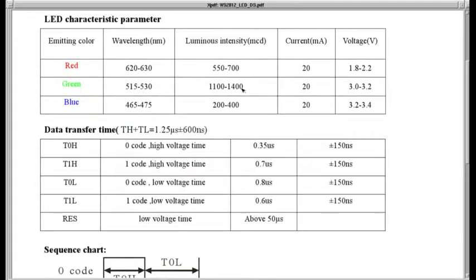Here's the intensity data. You see that green is the brightest. Red's about half as bright as green. Blue's about half as bright as red. I've seen that. We'll look at this in the second video on color mixing. But I really haven't noticed that blue and red are off that much, but the green is pretty obviously brighter than any of them.